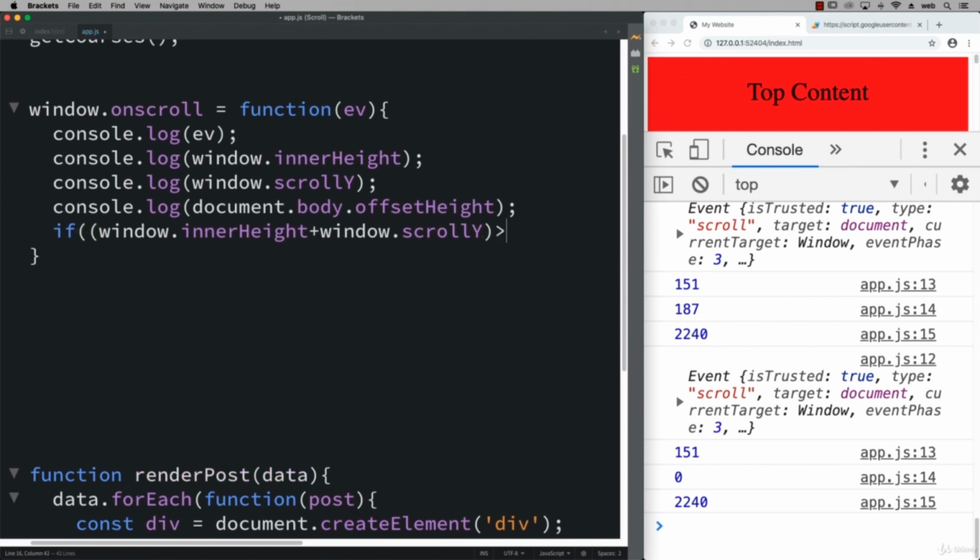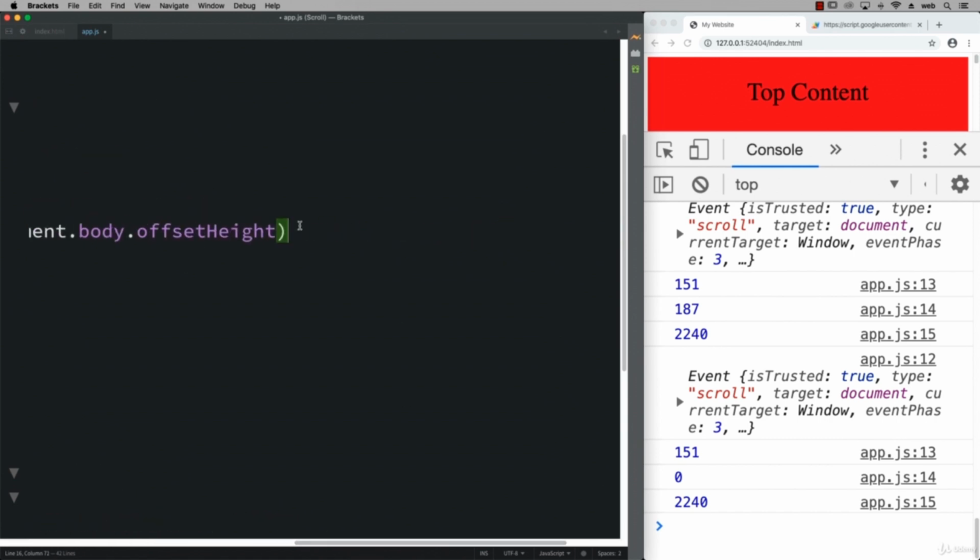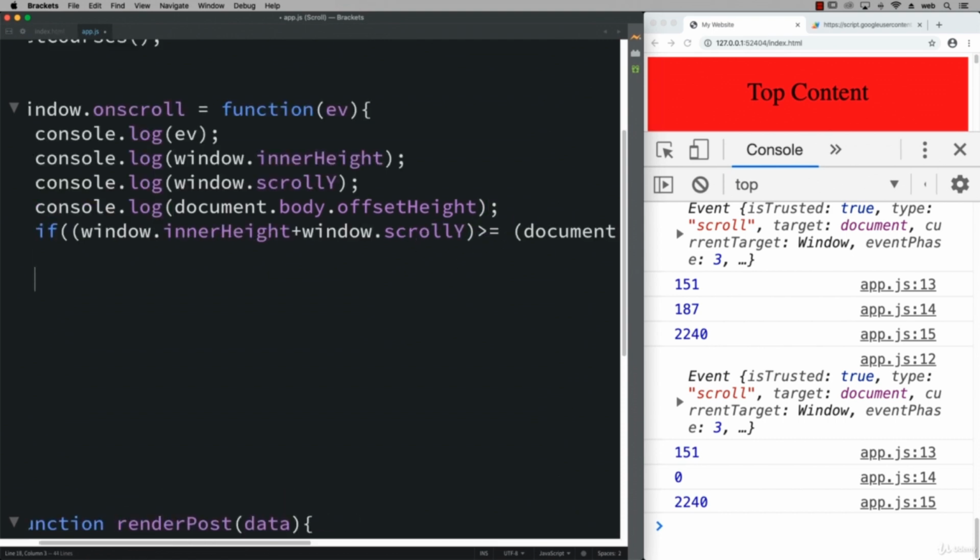And we're going to check to see if it's greater than or equal to the document body offset. So this is the element that we're looking at and where it's being positioned on the entire body. And this value is going to return back, and we need to subtract a little bit off of it. This is how many pixels off the bottom you want to do the scroll action on it. So I'm going to do minus 300. And this is adjustable as needed.